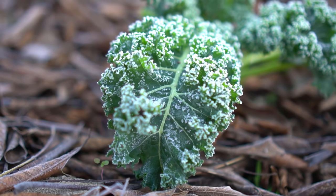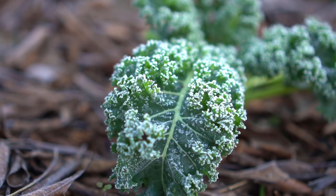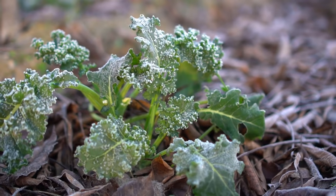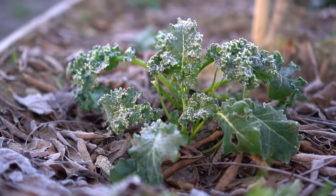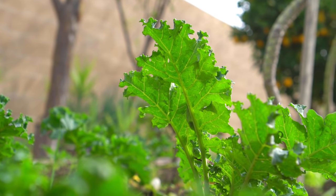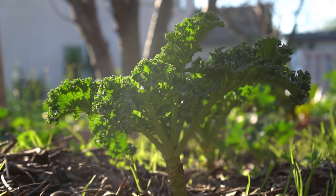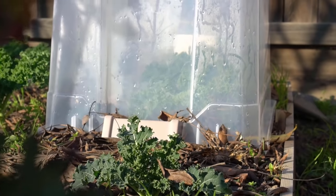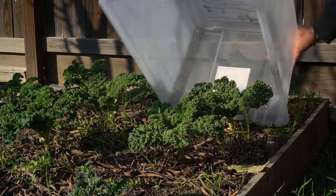Kale is a biennial plant and will survive for at least two years — it is frost tolerant as well. Kale will tolerate temperatures down to 10 degrees Fahrenheit, which is negative 12 degrees Celsius at night. The kale plants I grew last year got hit heavily by frost, they shriveled up a little bit, but as soon as the sun came up they started perking right back up. Even though kale tolerates frost, its growth can be stunted and the quality of the leaves will suffer. To protect your kale from frost, just cover with a plastic tote. If you live in an area that dips below 10 degrees Fahrenheit, such as Canada and Alaska, you can protect kale plants with greenhouse cloth or fabric, or dig them up and bring them inside to replant outside in spring.